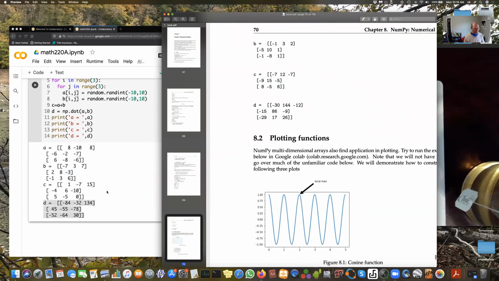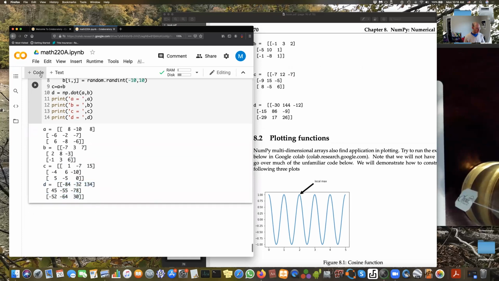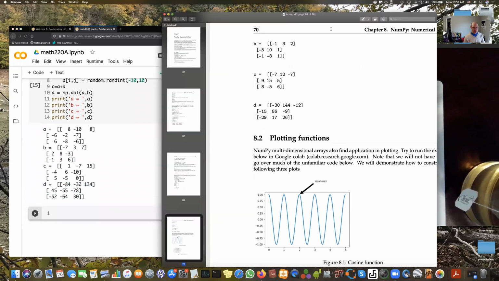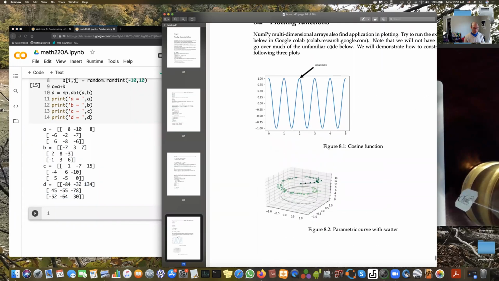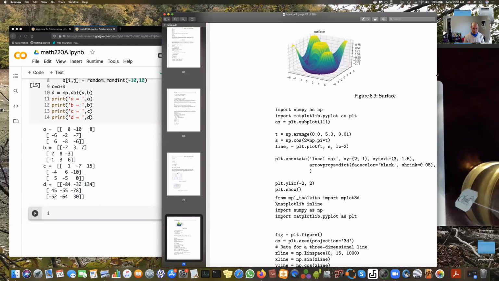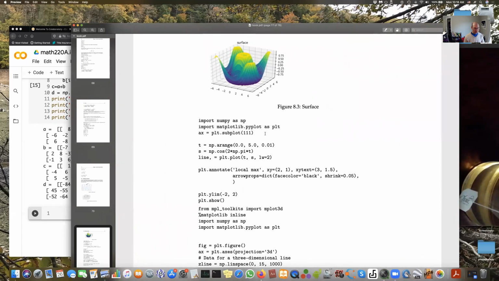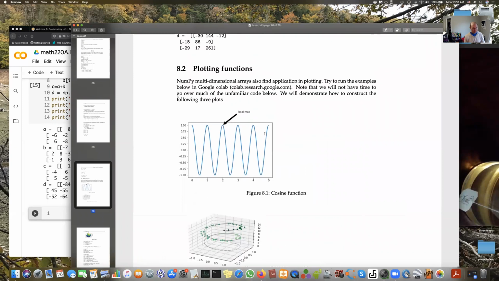All right. One really neat thing about the NumPy library is you can use it to make really neat graphs and plots. So this is just a little bit of extra information for you. I'm not going to test you on this, but I just wanted to bring your attention to it. So what are the uses of a multi-dimensional array? Well, one of them is for graphics. So let's take a look at these three graphs.